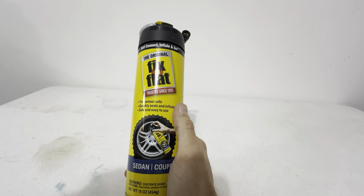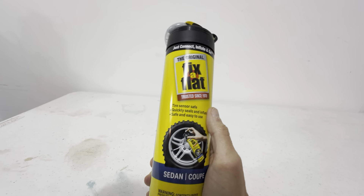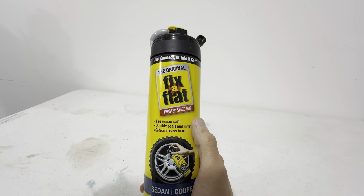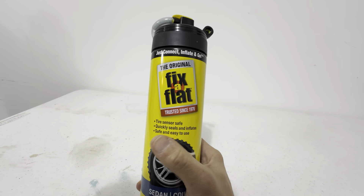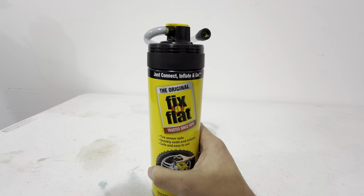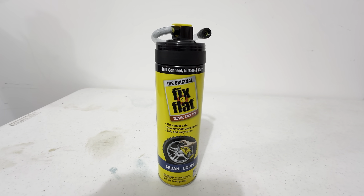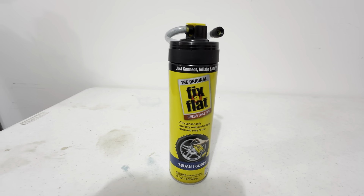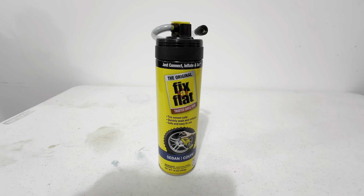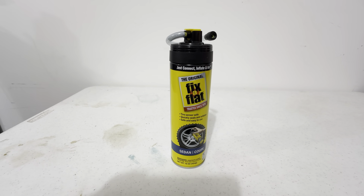If I use this, I'm just going to drive the shortest distance possible to make sure the rim doesn't get messed up. My main purpose is to avoid roadside service or having to deal with it on the side of the road — then get to a tire shop or get home to fix the situation properly. This is the original Fix-A-Flat 16 ounce bottle, and I definitely recommend picking one up if you have a Tesla since you don't have a spare tire, or really for any car or truck. It's just nice to have in the event you get a flat.